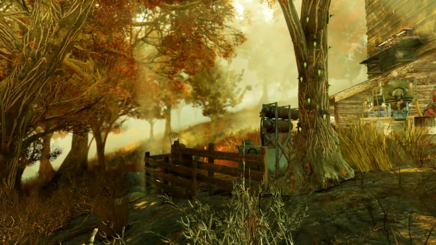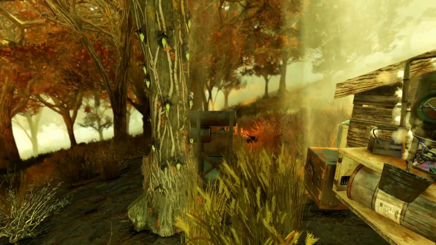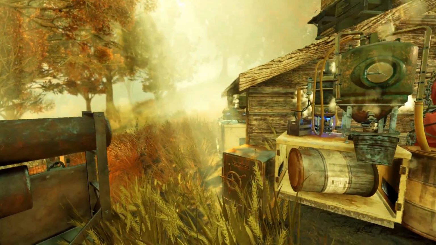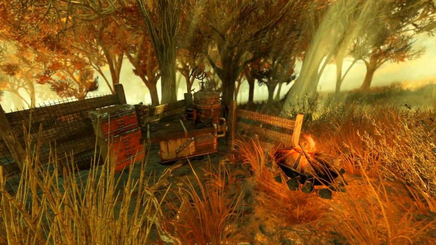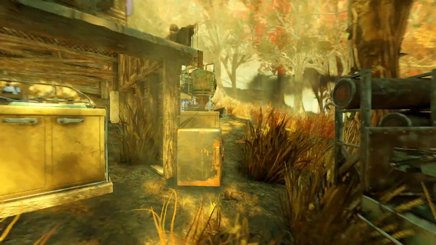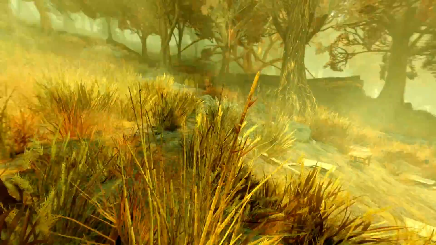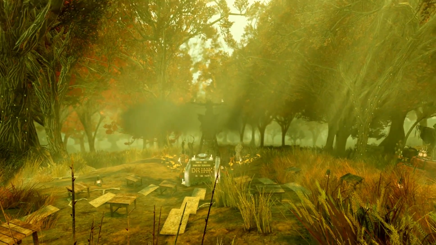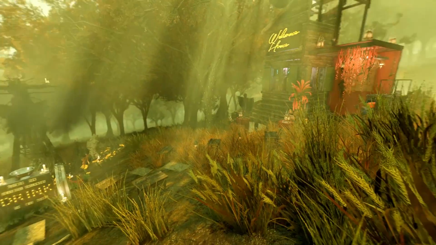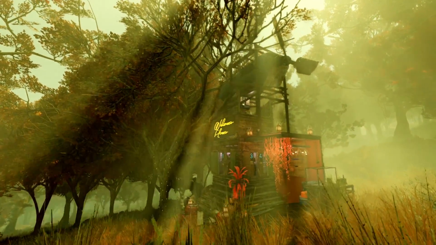Another tree with some fireflies marks where I'm keeping all my workbenches apart from my cooking station. Got my fermenters because we're having a lot of alcohol challenges lately. And my tinker's workbench is up there. Yes, take that in. Hopefully he comes and visits me sometime. That would be fantastic.